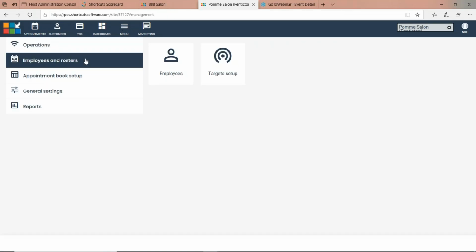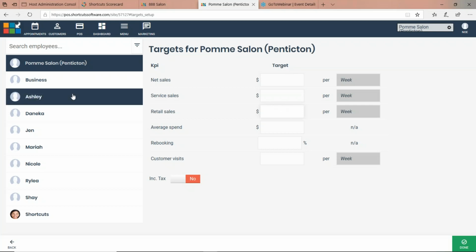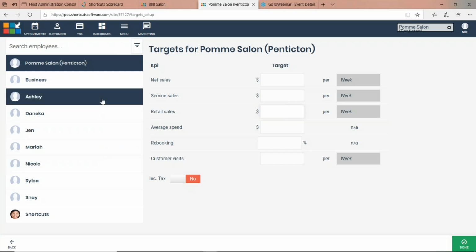There we go. So menu, employees and rosters, and target setup. So for the business, it's always the very first one on the list. What would my targets be? And is it for every week? My net sales, how should they be? My retail. And then once I set it for the business, I can go down the list and then assign targets for each of my staff members.